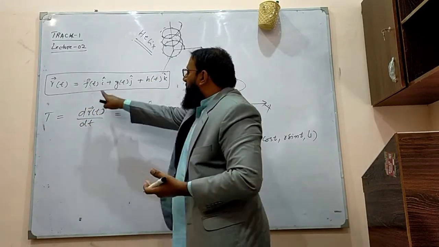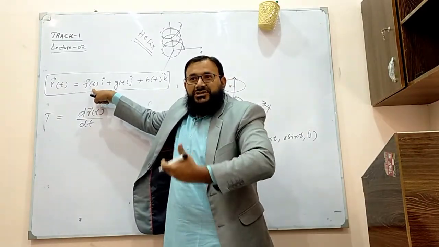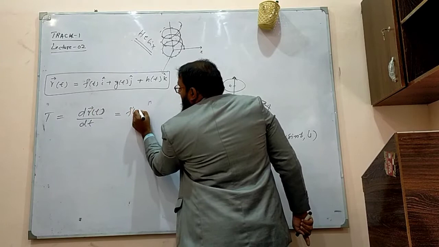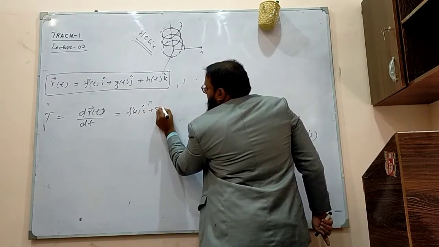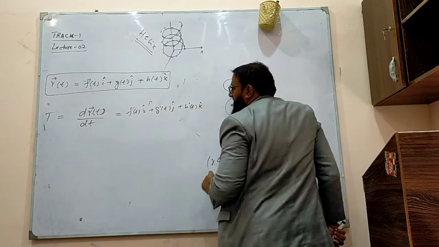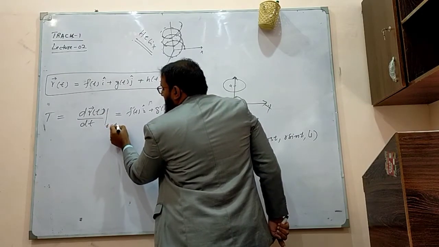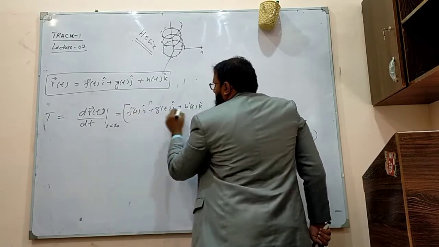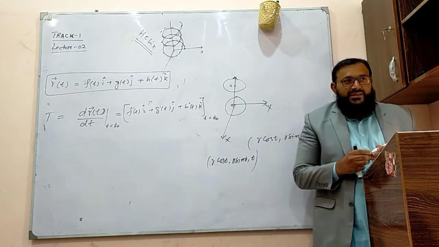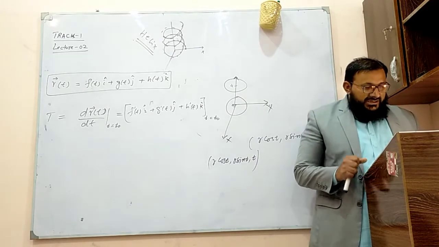And how do you do that? You know very well how to differentiate a single variable function, so there is nothing new. We are just going to extend the idea, generalizing it. So it is going to be dr by dt. I simply write it as f prime of t i hat plus g prime of t j hat plus h prime of t k hat. And if you specify any particular point, then you put t equal to t naught, whatever that point can be. So this is the main reason why we are going to study the parameterization of these curves.